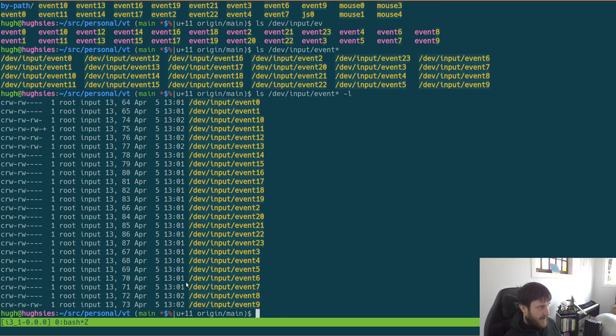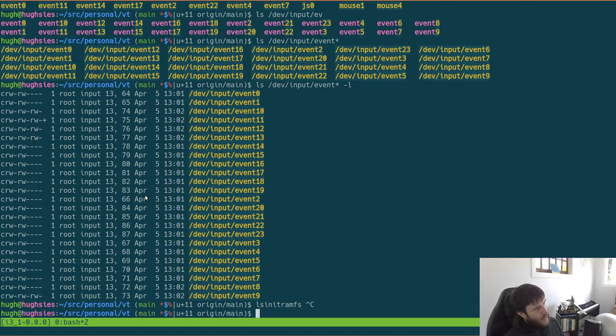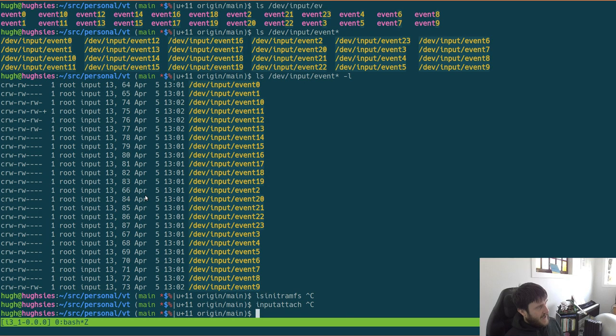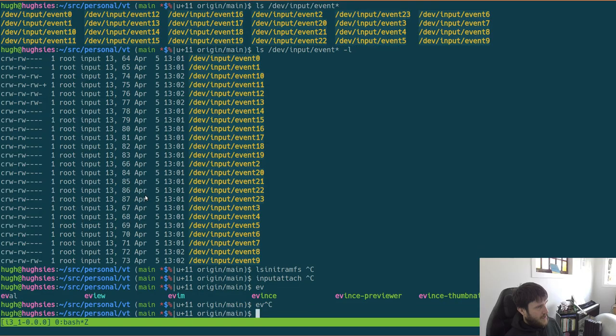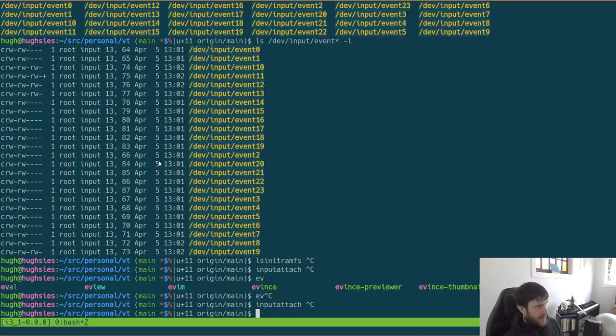If I can read them, then I can see what inputs there are. There's some way to pretty print what all these are, but I forget the command off the top of my head because it's not that important.